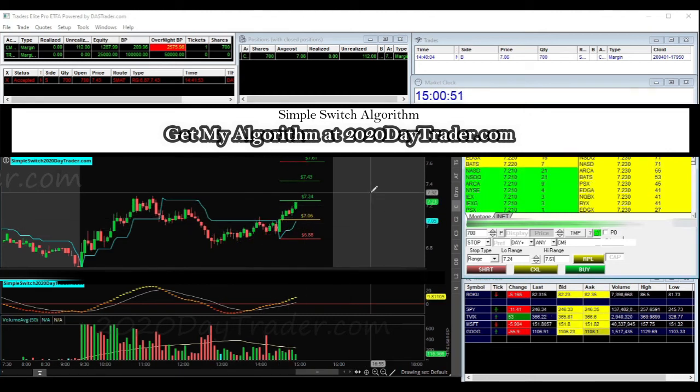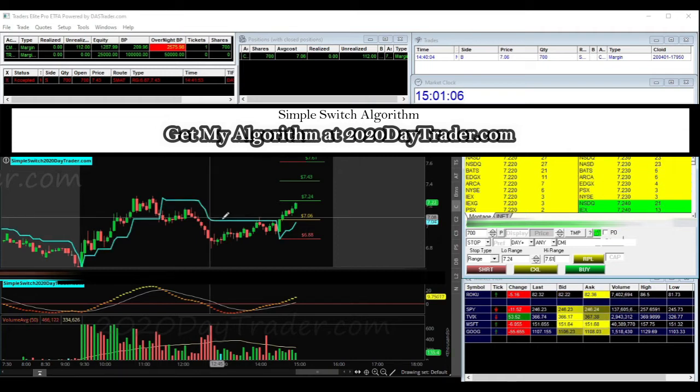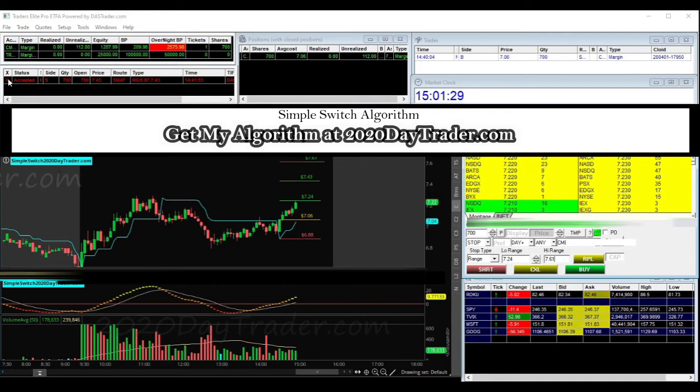So we're back in. We're at 7.23 right now on the ask. I need to get above 7.24 on the bid to put my stop in. We're at 7.22 right now on the bid — get above 7.24. This candle just opened a minute ago so we got some time. Just looking at the size of these candles, I don't know if this one will hit or not, but we'll see. It's going to have to get pretty big to hit. So 7.24 on the ask. 22, 23, 24 — come on. Once this gets to 7.25, I'll be looking to put my stop in here. I'll wait till the very last second to cancel my order just in case it turns around and flushes.